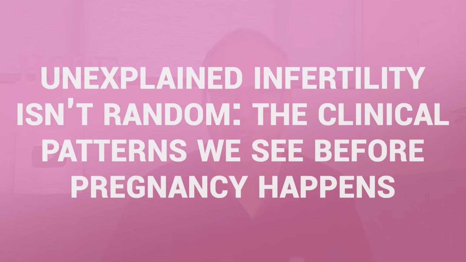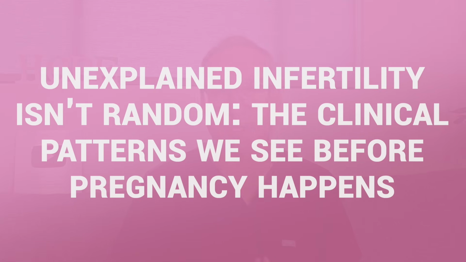Today, I want to show you the 5 most common clinical patterns I see in women with unexplained infertility. The patterns that, once addressed, tend to precede the outcome they've been working towards. This is not theoretical. This is what I see in clinical practice, month after month, with real women who come to me after being told their infertility was unexplained. And it's what I want you to see too, because the more clearly you can identify where you are in this entire process, the more specifically you can advocate for what you actually need.